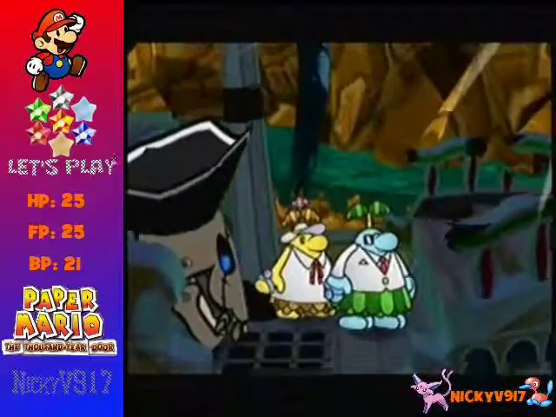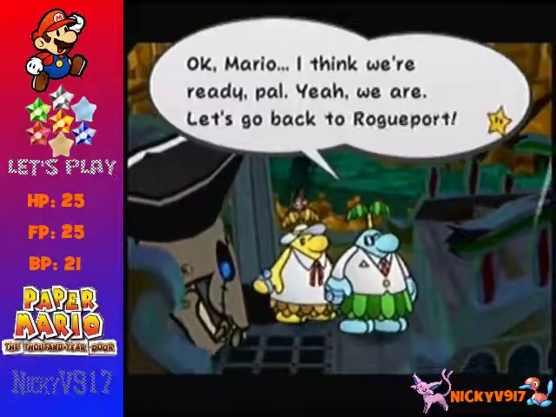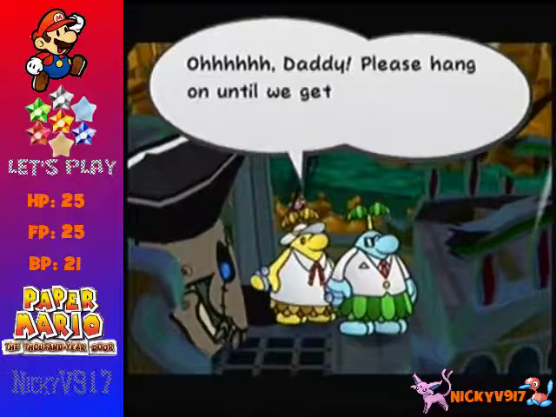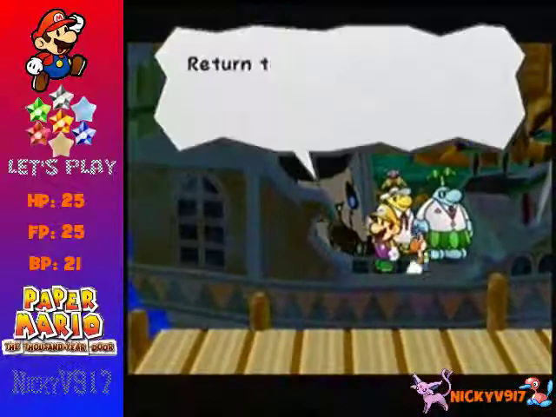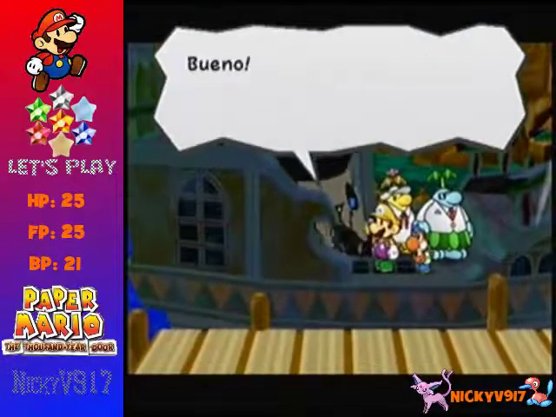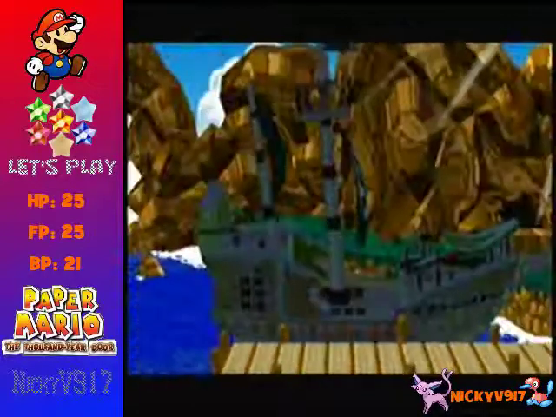So, let's do this. Okay, Mario, I think we're ready, pal. Yeah, we are. Let's go back to Roadport. Oh, Daddy, please hang on till we get back. Alright, let's go, Cortez. Return to Roadport, amigo. Bueno, we are off. Cast off, mi amigos, to Roadport.